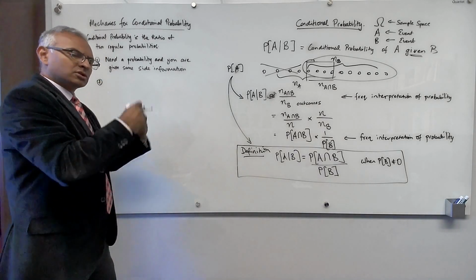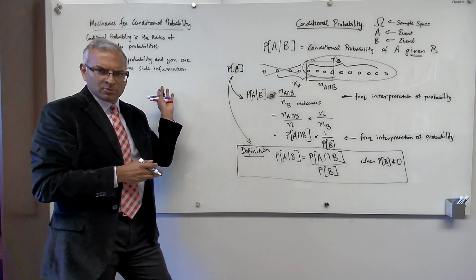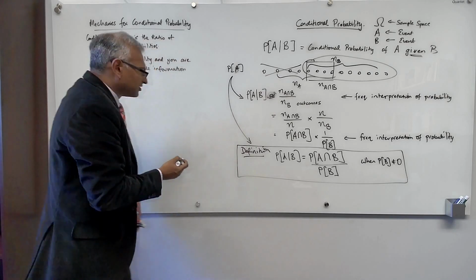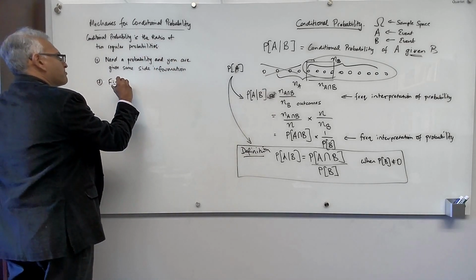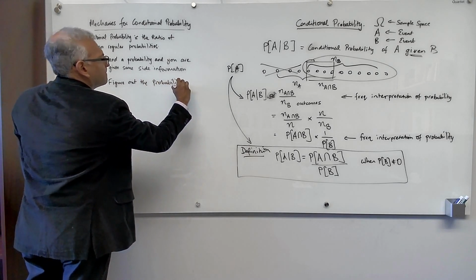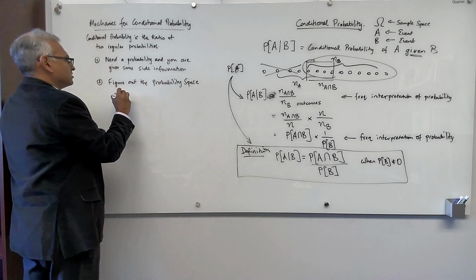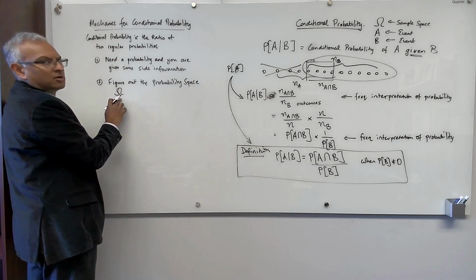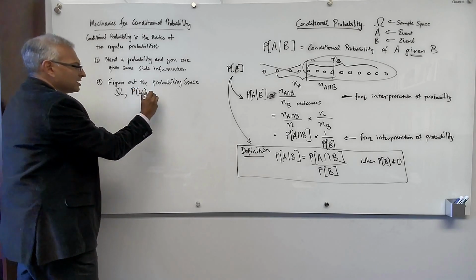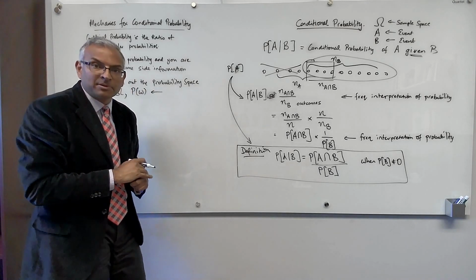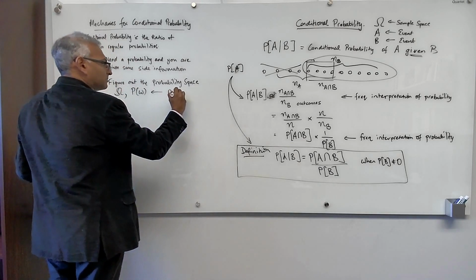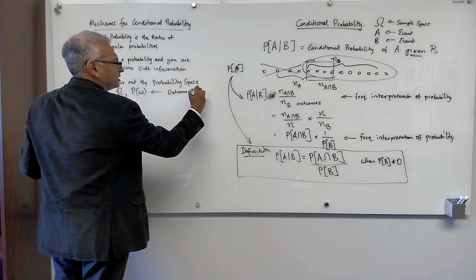Next, just like we did with the dice, you need to compute your sample space, the possible outcomes, and the probabilities associated with them. So figure out the probability space: the possible outcomes, the sample space, and the associated probabilities. You can use the outcome tree method, for example, to get this. If it's a uniform probability space, things might be easier.